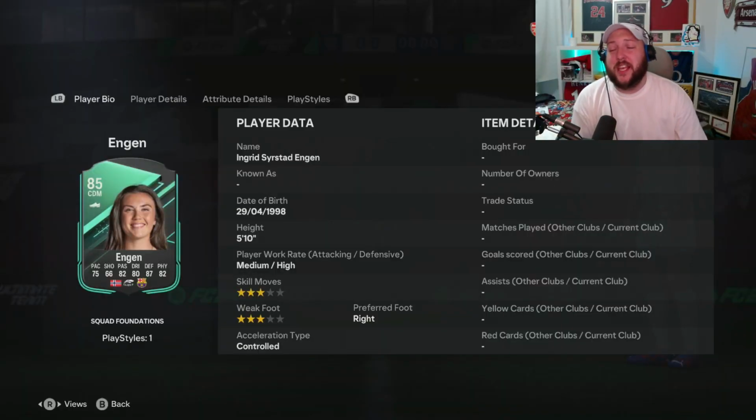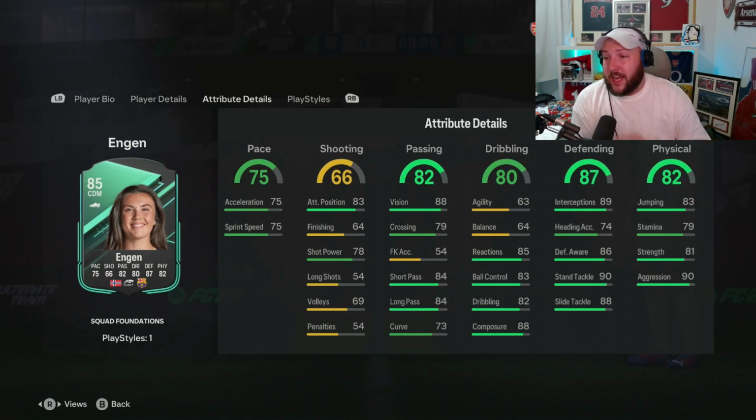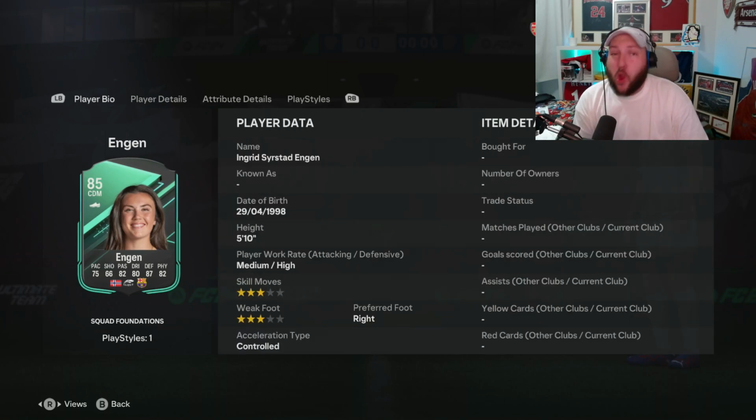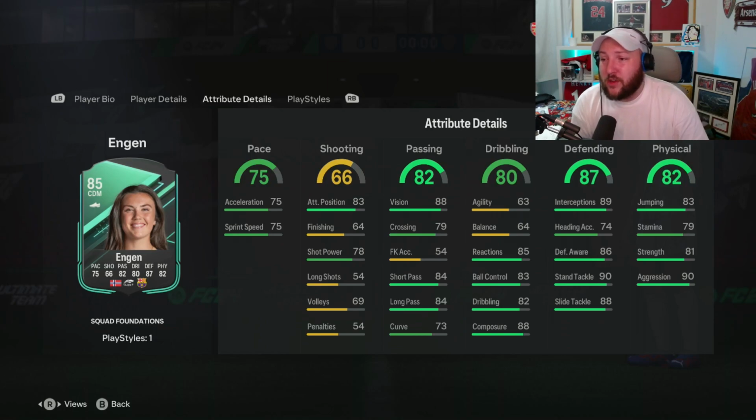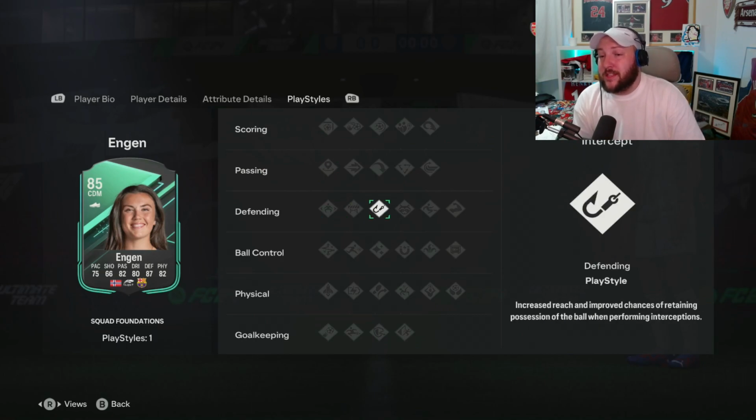Which of course is Engen, who is 5'10", medium high, 3-star, 3-star. She's right-footed and controlled. She can play CDM or centre mid. Now, she's got really good acceleration and sprint speed as a base, as well as having 87 defending with that 90 stand tackle, 88 slide tackle, the defensive awareness being 86. Not only that, really good agility, ball control and composure. Yes, you could argue the agility and balance isn't there, but she's only 5'10", so I promise you won't really notice. Not only that, 84 long and short passes, great to get in out situations. And then play styles, we have got intercept.